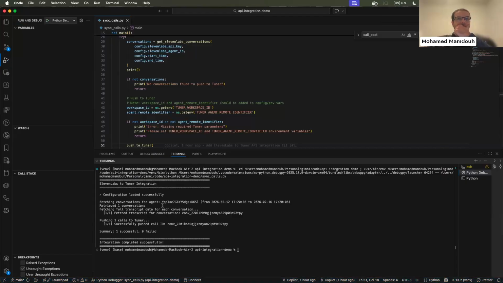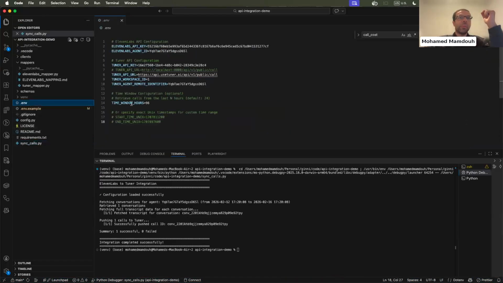Okay, so here we managed to connect to 11 Labs, and we have picked one call which falls into the time window. I think we were looking at the last 96 hours, and I just had one call within this time window, and then we push it to Tuner.